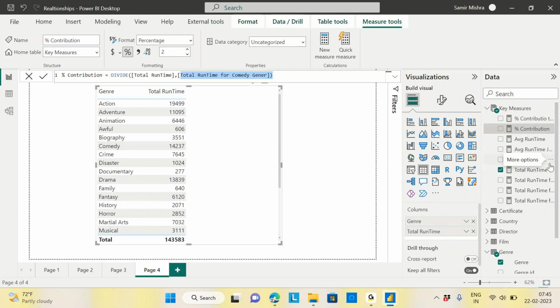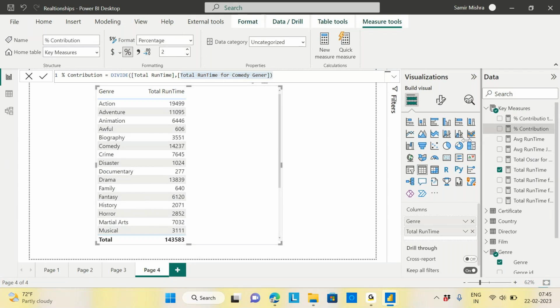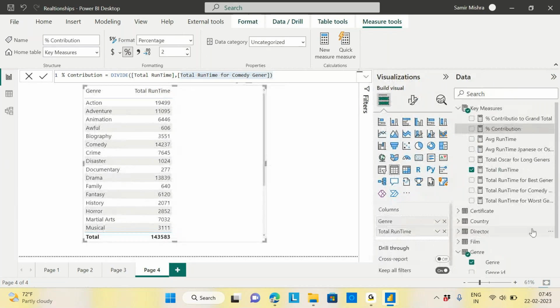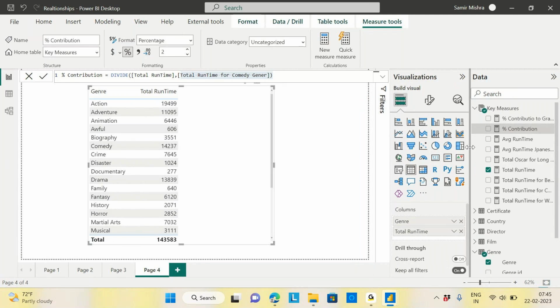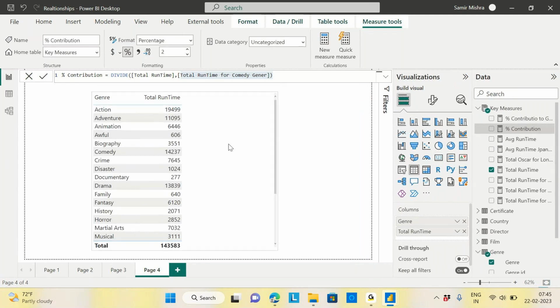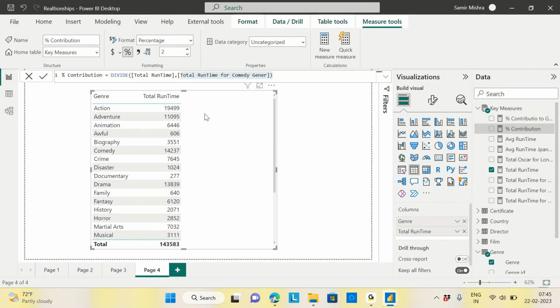But now the question is this should be divided by the total. Have you done this before? We used remove filter first, yes sir. We have to bring this total in front of each row as a separate column. Then total runtime, and the other column is the total. How can we print this value across each and every filter?